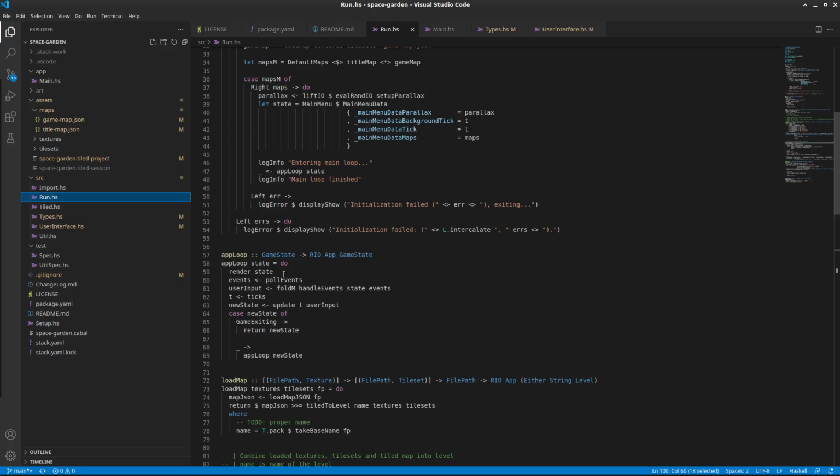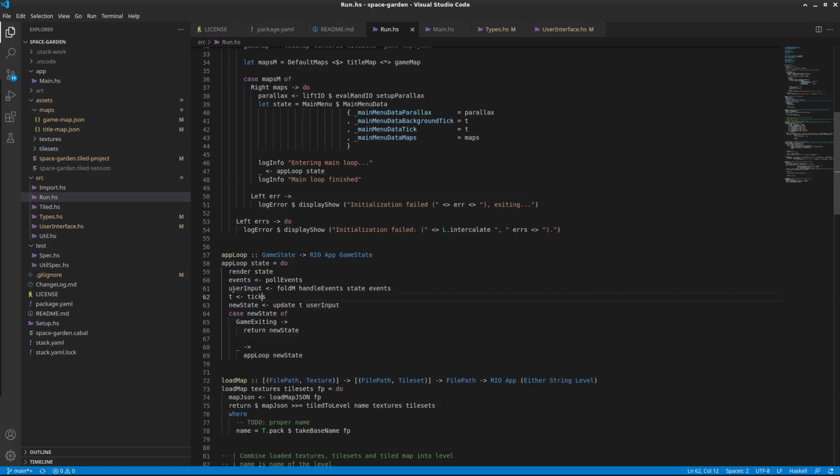So we are just folding all the events into the game state, transforming the game state as we progress. And we get the user input, which is a pretty stupid name for that. It should be new state or something, but new state was already used, but anyway. So here we are handling the inputs.